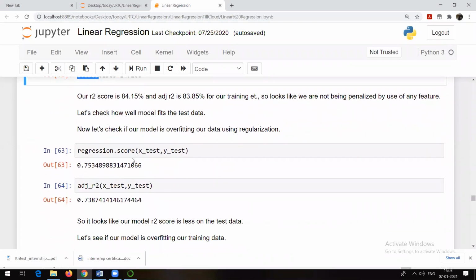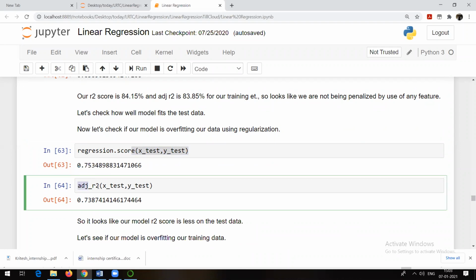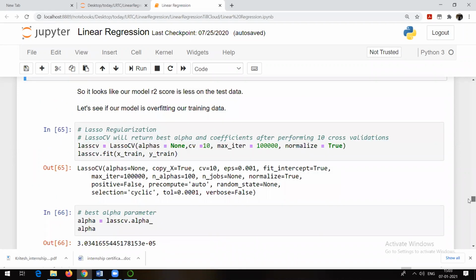Similarly, you can check the accuracy for testing data, X test, Y test. R-square statistics for testing data is 75 and adjusted R-square statistics for testing data is 73. I told you this can be improved, but there are other techniques you need to make use of, and they are not in the syllabus. That's why we can skip them here.